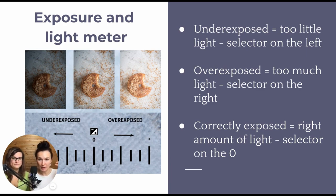So definitely check your camera manual. I know we are like a broken record again here, but your camera manual is essential. Once you start to understand the light meter, then manual mode starts to make sense, because for me it was the key element. I was like, oh, okay, so this one works like this. And you can even try and test it out. Take some photos overexposed, take some photos underexposed, play around with different settings, and look at the screen and at your computer. Then you start to understand what's happening there.